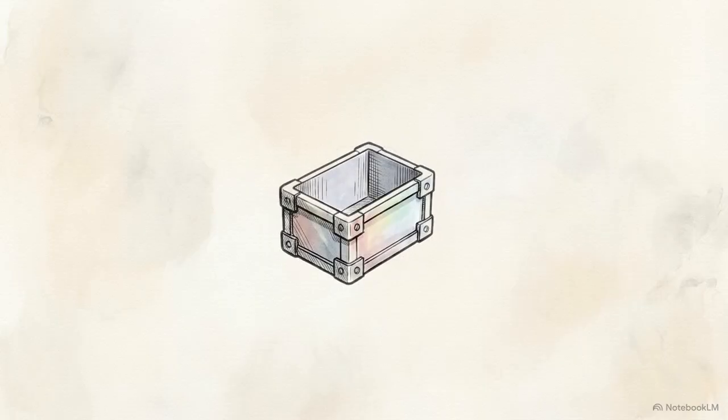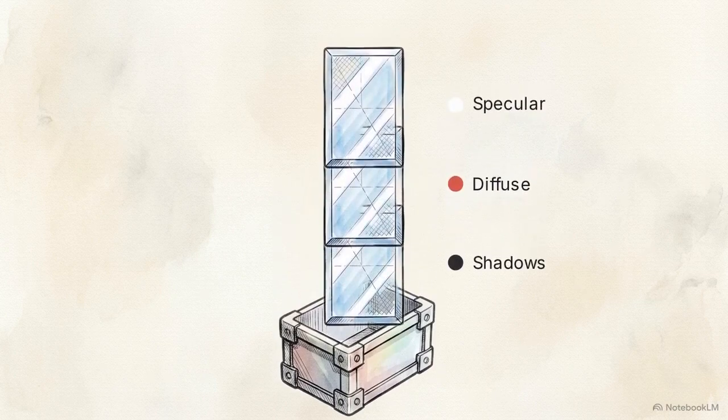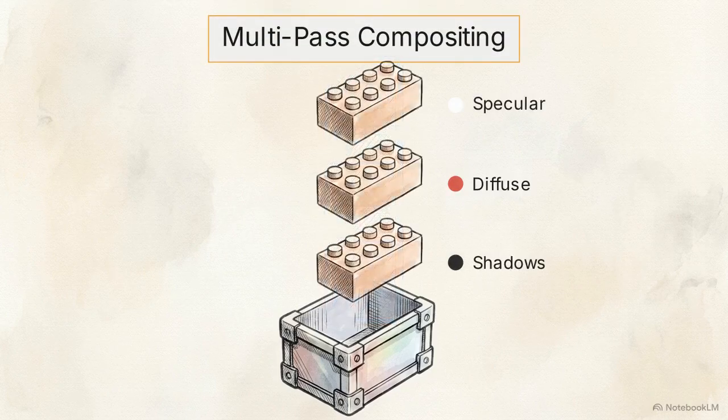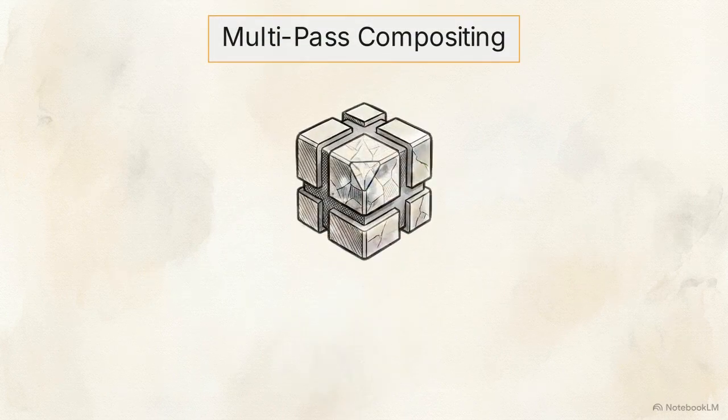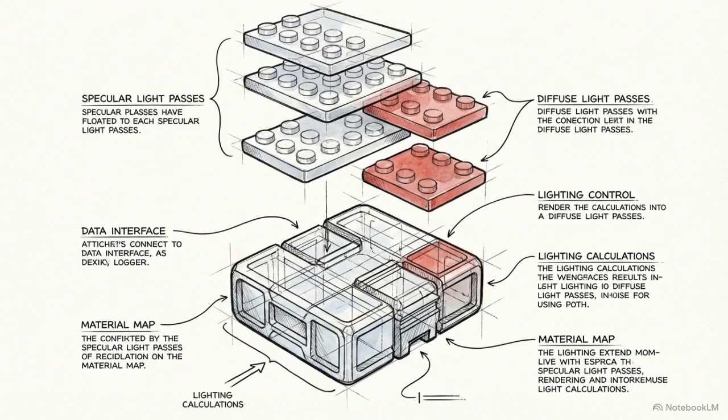Think of an OpenEXR file like a magical lunchbox. Instead of holding one flat picture, it holds dozens of hidden layers inside a single file. We call this multi-pass compositing. It keeps ingredients separate, like modular Lego blocks we stack. Preserving these raw components of light ensures that every visual decision remains reversible, turning a finished render back into a living, modular workspace.